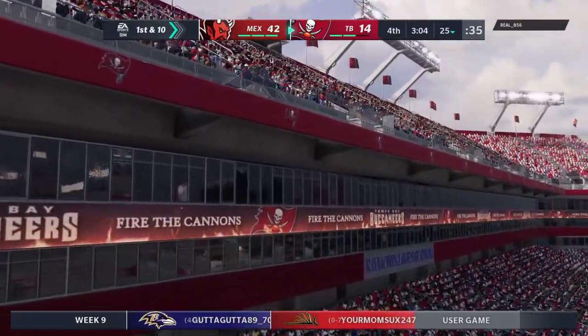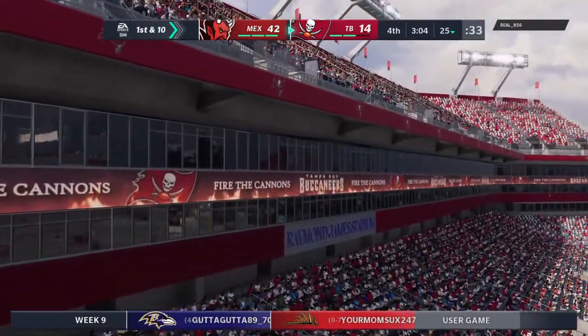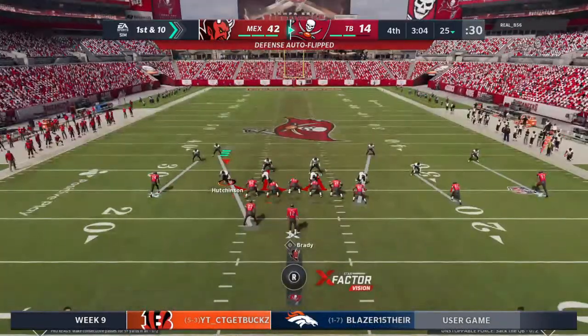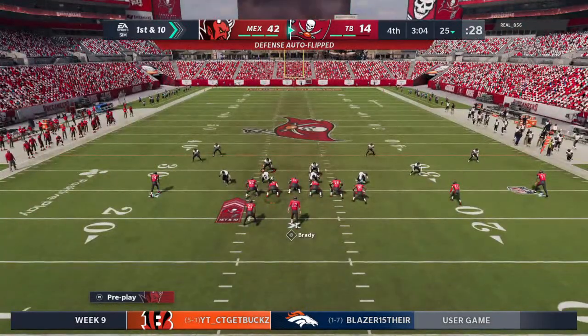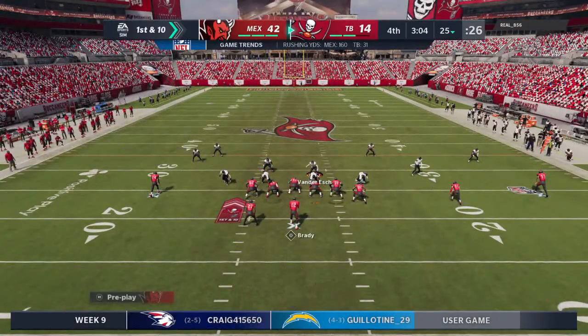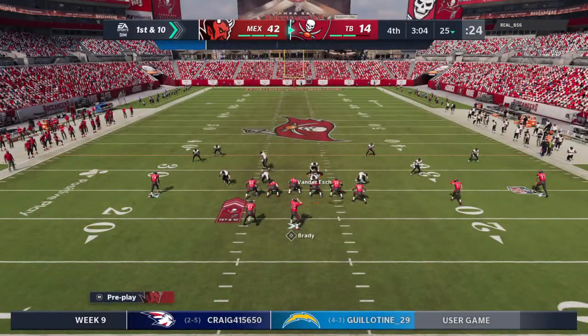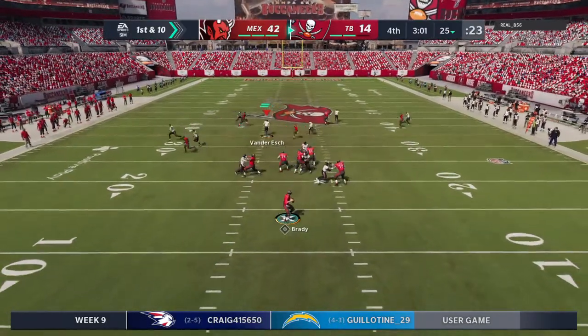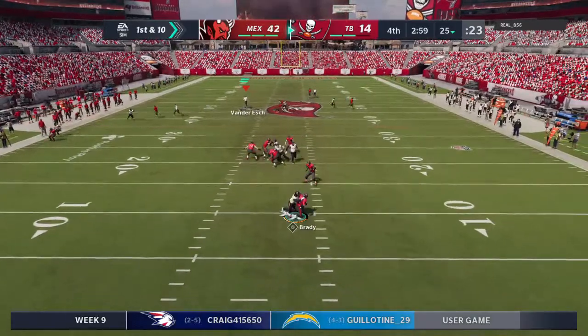25-yard line. The Bucs offense set to begin their next possession. Now, this game went off the rails early for them and never really got back on track. And these fans, they were expecting to be on the other side of the scoreboard. But that is not the case as we play on.